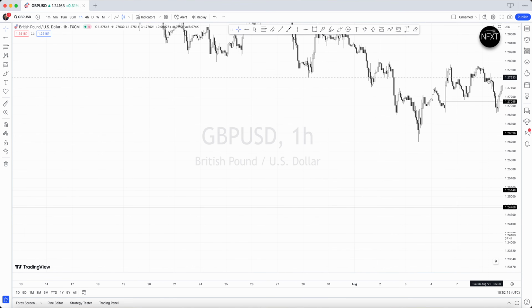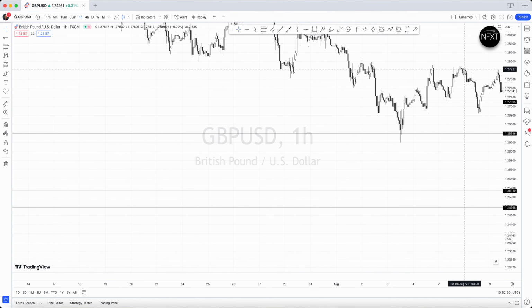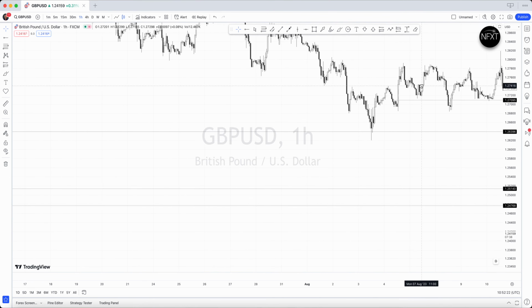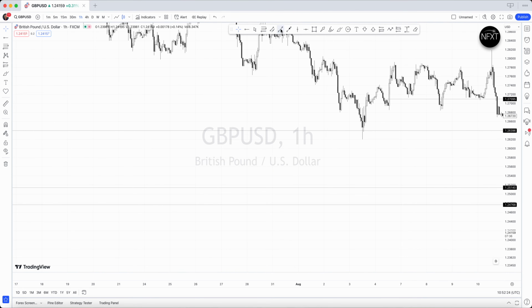Look what happens. We come back, we break through this level. Okay, we move back up to an area of supply. The market then eventually, okay, this is understanding what's happening. We sweep through this high. Nice reversal entry model. We know we've already broken this level, so we can remove it. We know we're going for this level here. That is where the market's going to go.